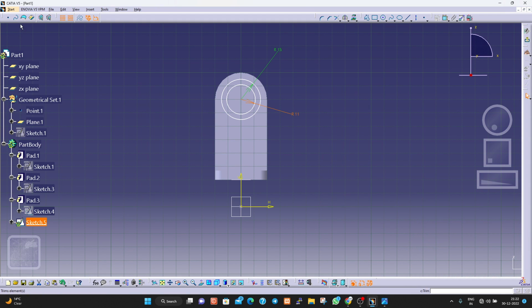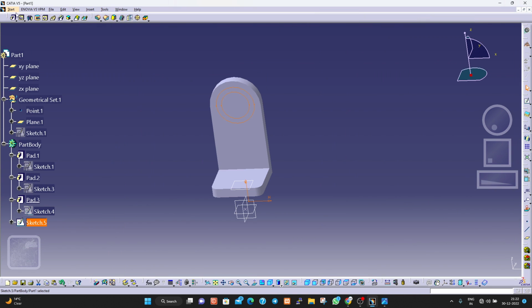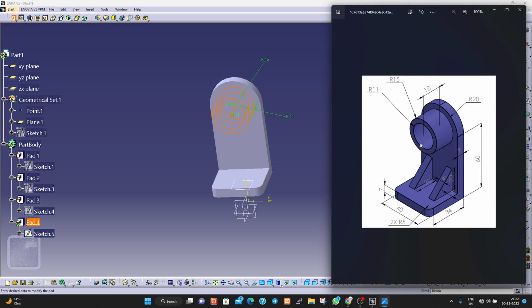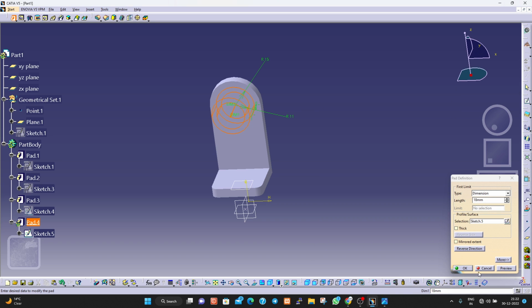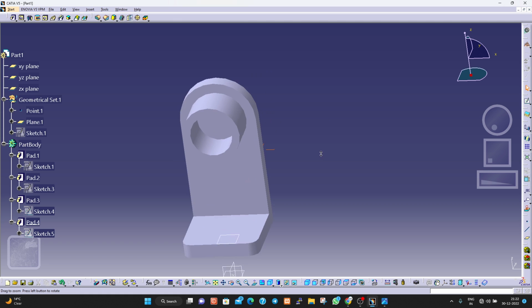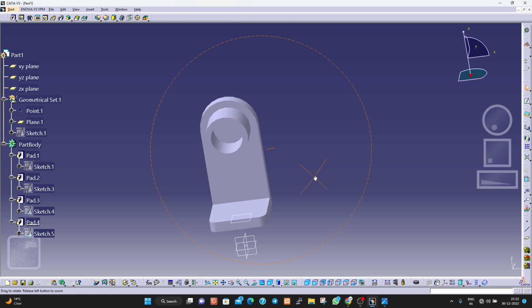And now what we can do, we can exit the sketch and go with the padding. It's 18 mm out, so let's go with the 18 mm. I think 18 mm, yeah, 18 mm. So that's okay, and hit OK over here. Ready, I think so.